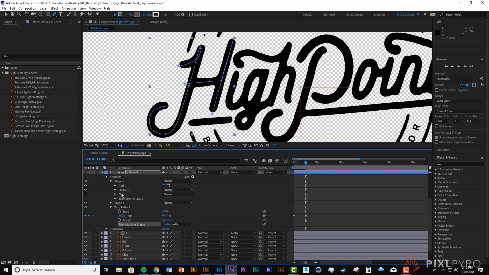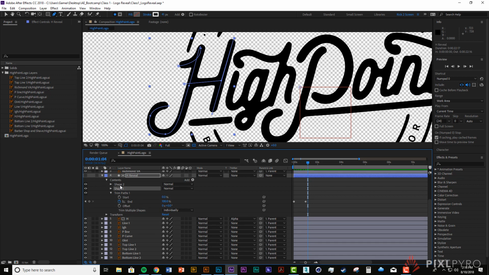Well, it starts hierarchically. Because shape 2 is above shape 1, it starts with shape 2 first, then it goes to shape 1 individually. So all I have to do is move shape 1 to be above shape 2, and now you'll see how it changes. That's not too bad, really.